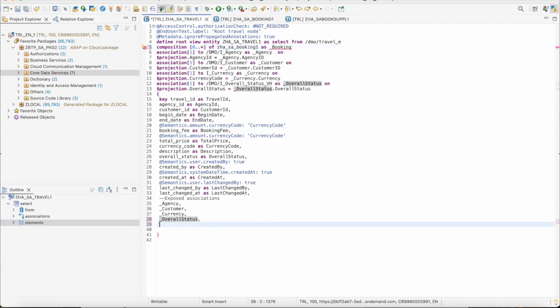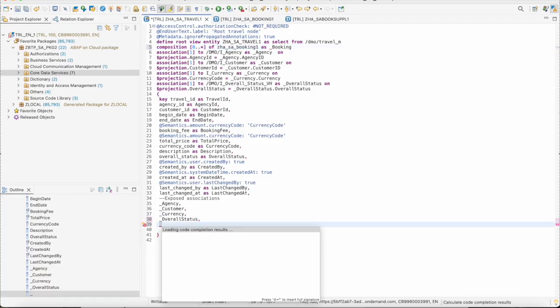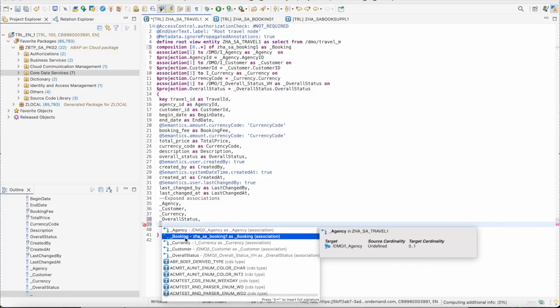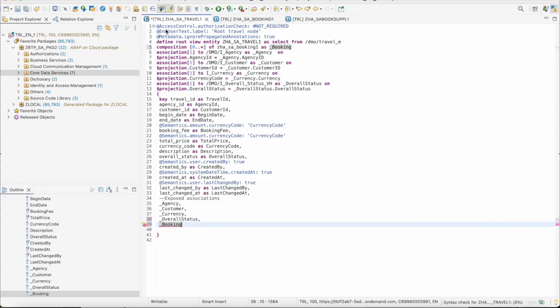Let's add it in the associations, booking. Save and activate.